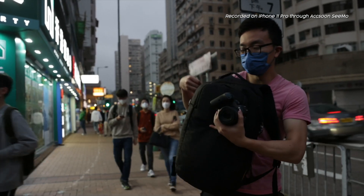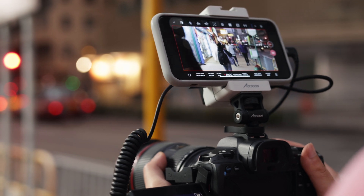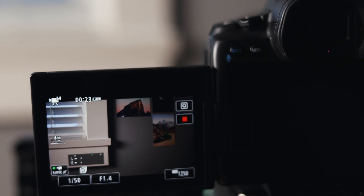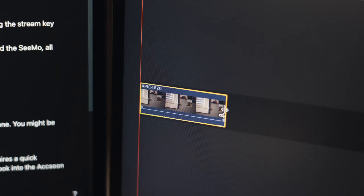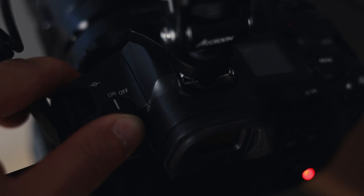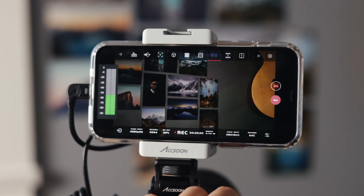I can see so much potential with this feature. Think about it — if you're a content creator, influencer, or anyone who posts video content to social media like Instagram Reels, you like using a big camera but find the workflow too inconvenient. The CMO offers an easy solution. You can record professional quality video from your big camera with all the additional benefits like having a microphone jack and advanced autofocus. The old workflow goes: turn on camera, start recording, stop recording, take out the SD card, import footage onto your computer, trim and edit, export, airdrop to your iPhone, and finally post on Instagram. With the CMO it's: turn on your camera, press record on the app, stop recording, and post on Instagram directly. Tell me that's not game changing.